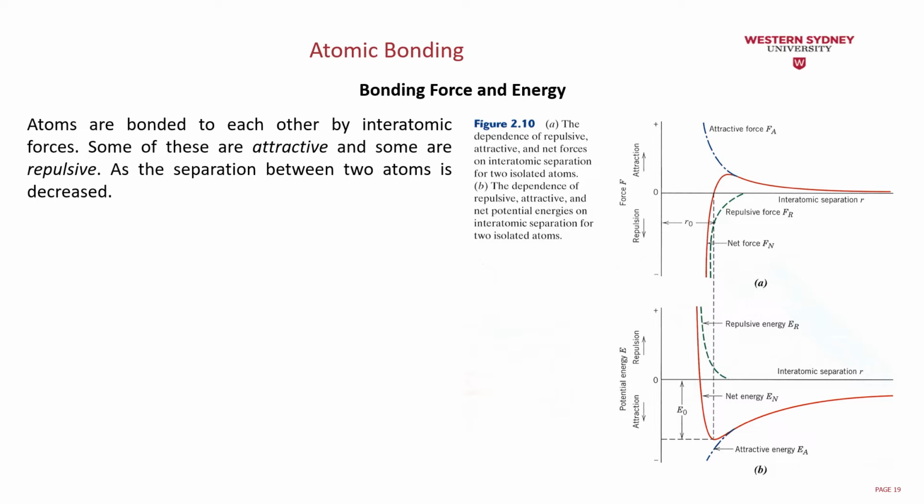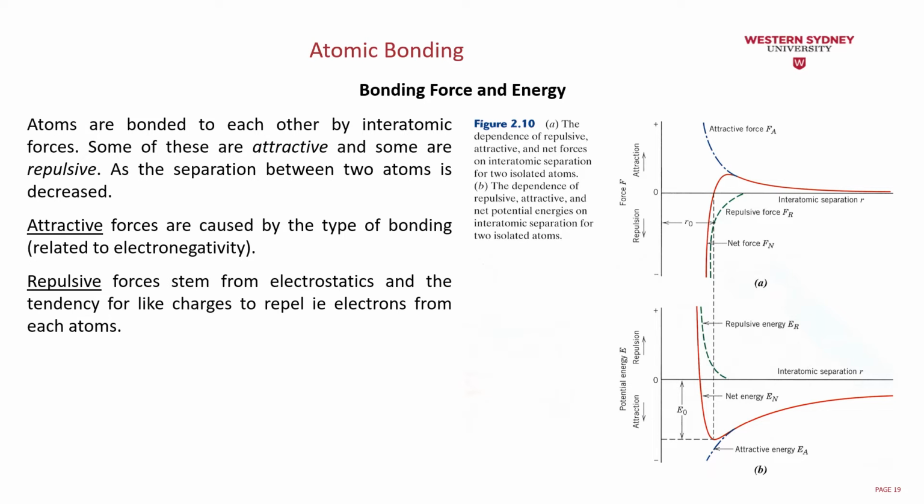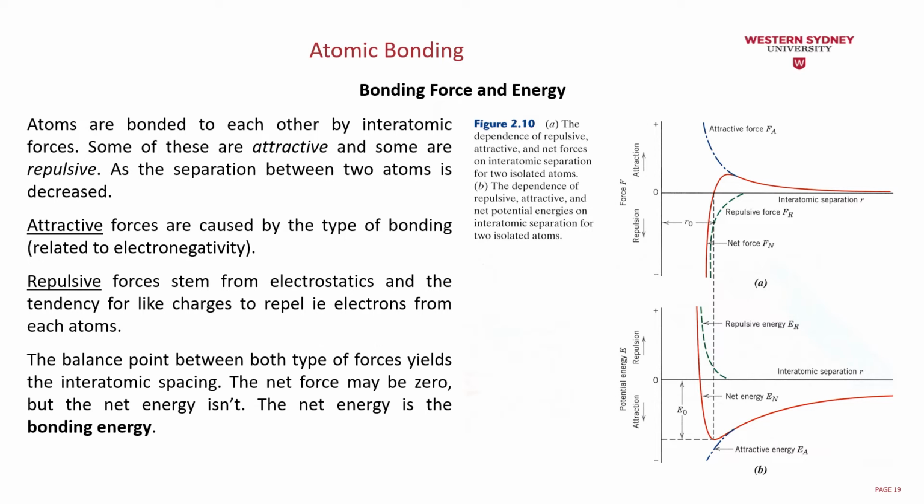The intra-atomic forces are the bonding forces of the atoms. Some of these are attractive and some are repulsive, as the separation between the two atoms decreases. The attractive forces are caused by the type of bonding, which is related to the electronegativity. The repulsive force stems from electrostatics and the tendency for like charges to repel, for example, the electrons from each atom. The balance point between both types of forces yields the interatomic spacing, and the net force may be zero, but the net energy isn't. The net energy is the bonding energy between the atoms.